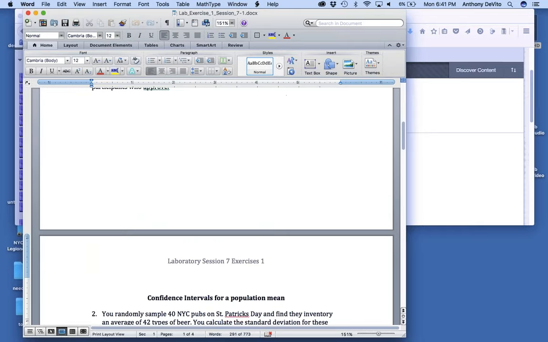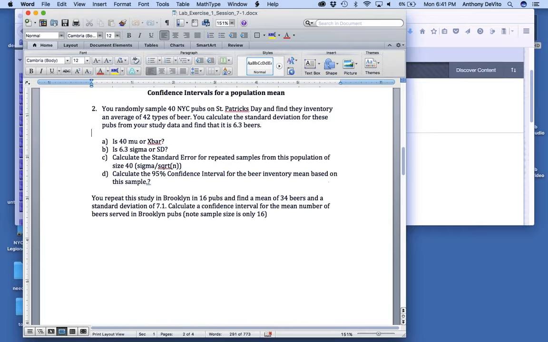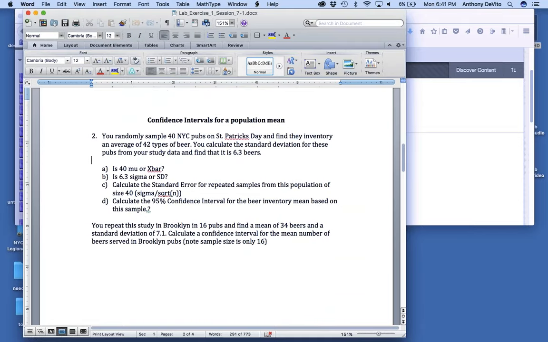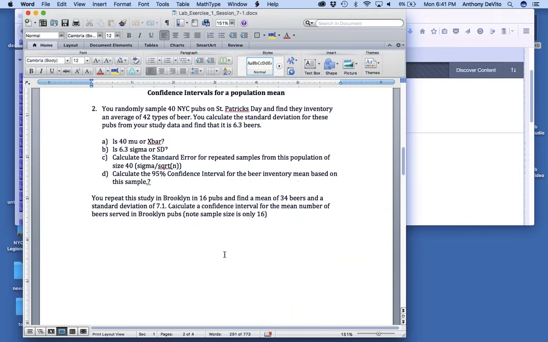And I'm gonna start with the second problem because it's a little bit more familiar to us than the other 2 are, I think. Okay, and I'm gonna read it, and it's gonna be a basic look at the confidence interval again. Okay, so we go to randomly select, unfortunately it's St. Patrick's Day example. It could have been a Halloween example like the homework, but what are you going to do? Randomly select 40 New York City pubs.